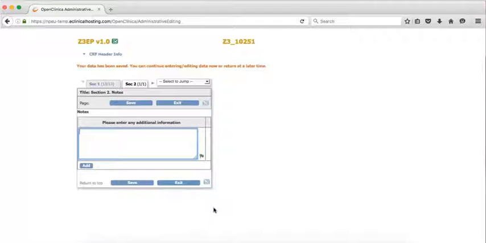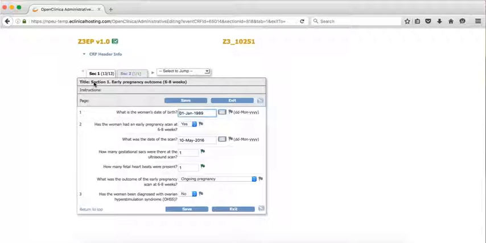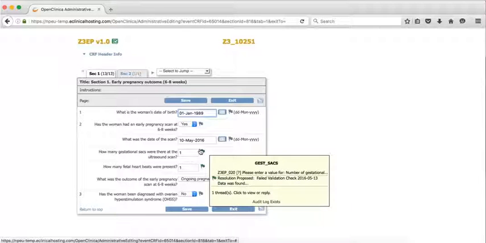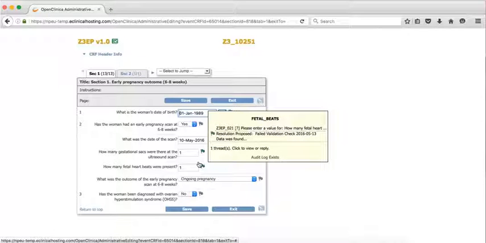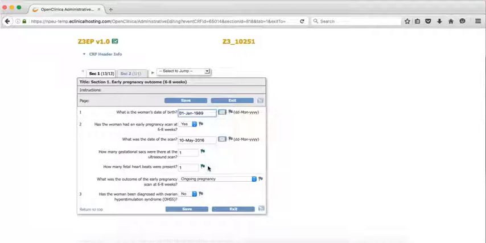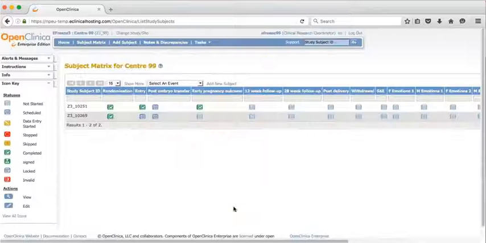the data has now been saved in the data set. And to confirm this, I go back to the tab, you can see the data has been saved in the questions, and the flags are now turned to a green colour, which indicates they are now in the resolution status of resolution proposed. So I can exit this CRF, take it back to the subject matrix.